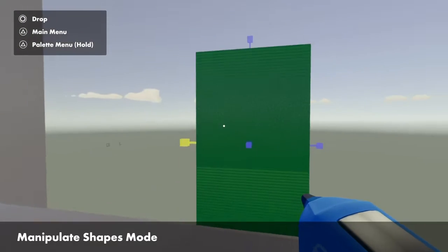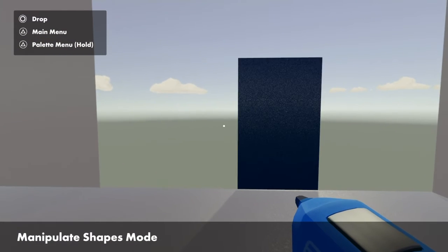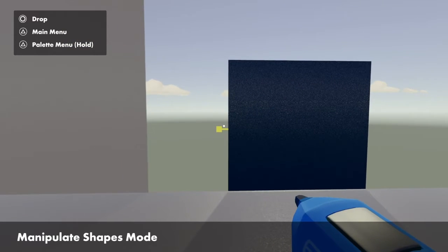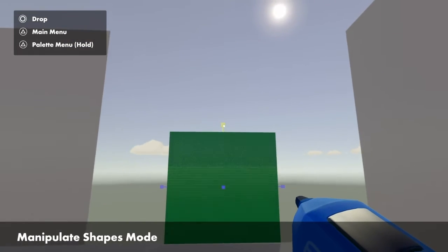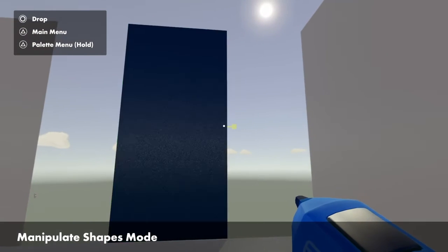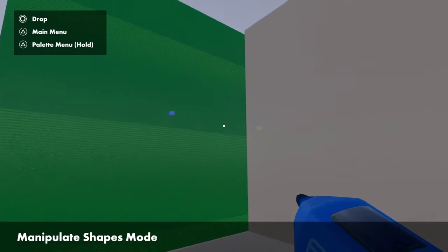Down some more. And then, you know, I want a smaller door than that, so we're going to move the wall right to there, and then we can manipulate it the rest of the way to make the rest of the wall.